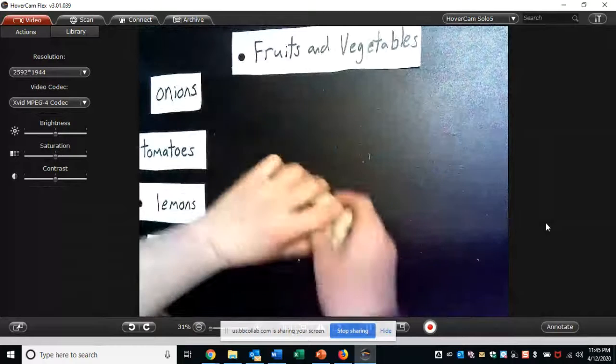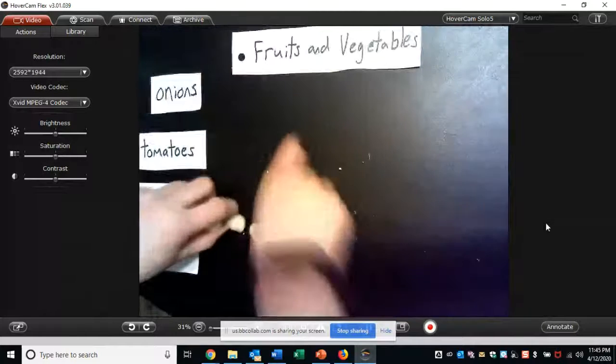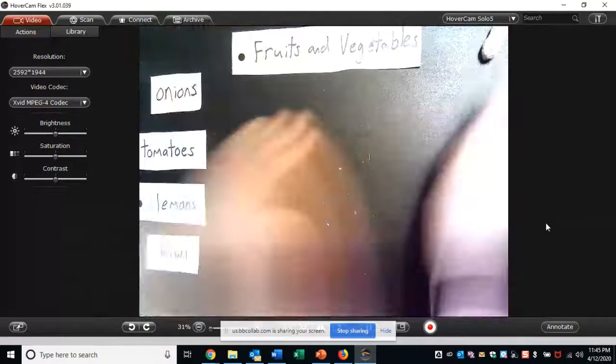All right, we're going to do one more graph together. And this is with something that you probably have around your house. So I just went into my wallet and I found some coins. I bet you probably have some coins around the house too. So if you wanted, you can make this exact same type of graph with the coins. Now, you might not have the same number of coins that I have, but that's just fine. Just take what you have and you can organize it into a graph just like mine.